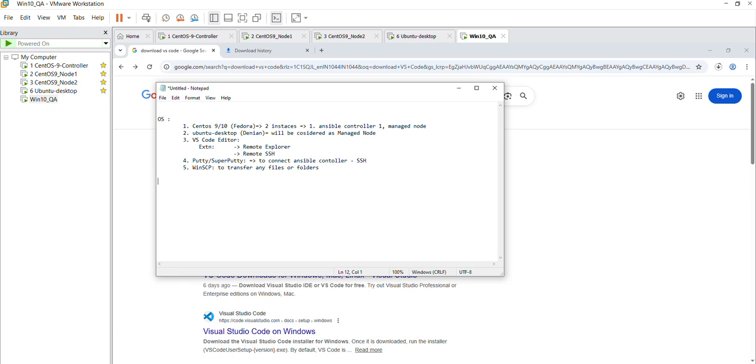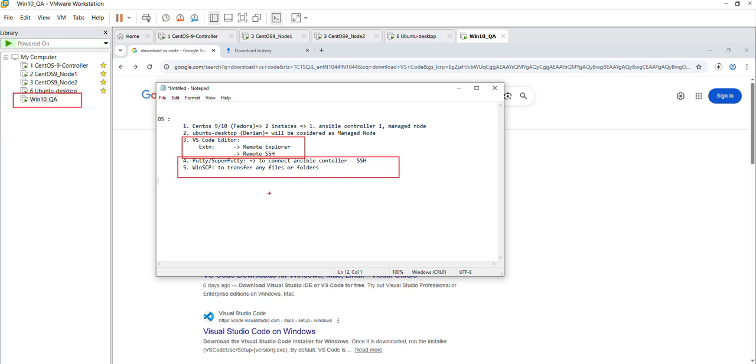Visual Studio is already set up in my base machine. I'm using a Windows 10 operating system here, where I'm going to install the VS Code editor and its extension, and I will show you by installing Putty as well as WinSCP.